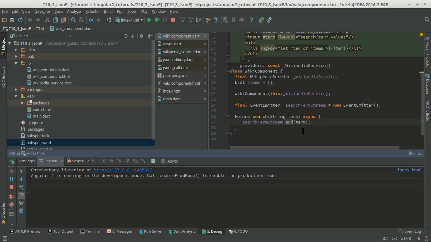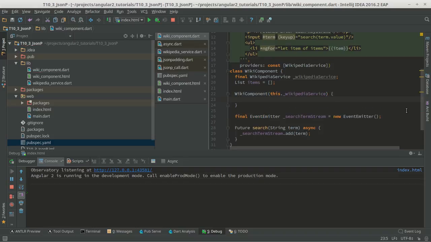So do we need to create a listener? Kind of. We're not gonna create a listener. We're gonna create a stream transformer. I think that's the correct name, and that stream transformer is gonna be in here, in the constructor, and it's gonna contain something simple.